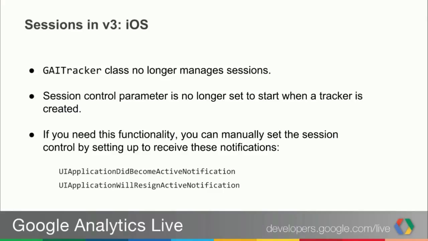And again, like in Android, we no longer set the session control parameter to start when the tracker is first created. If you need to do this manually, which might be a good idea, you can look at hooking up to the notifications UIApplicationDidBecomeActive and WillResignActive. In didBecomeActive, you would look to see if a certain length of time had passed, which you would set up using the willResignActive notification or callback. And then you can decide to set the session control parameter to start or not on the next hit based on the values you have there.